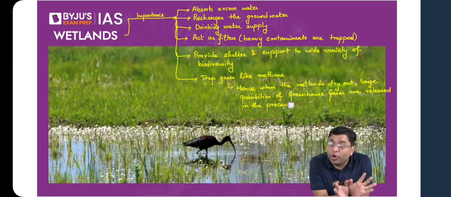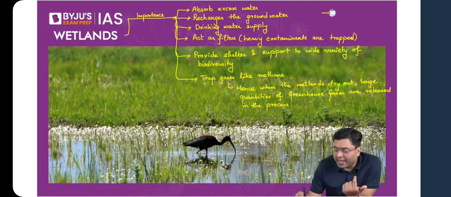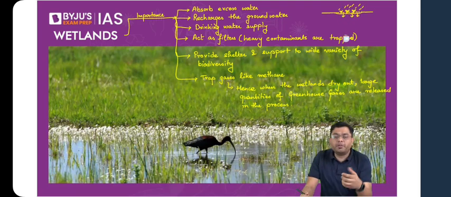And what is that schematic diagram going to look like? Let's suppose a land area where you show a slight depression like this to hold that water, and indicate the presence of plants. And indicate how they will absorb excess amounts of water and help to recharge the underground level. So even these simplistic diagrams, if you represent them in the answer copy, they end up creating a lot of difference.